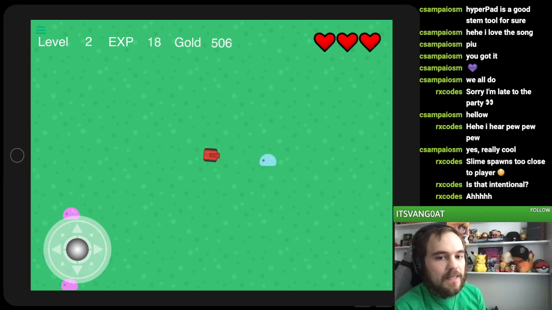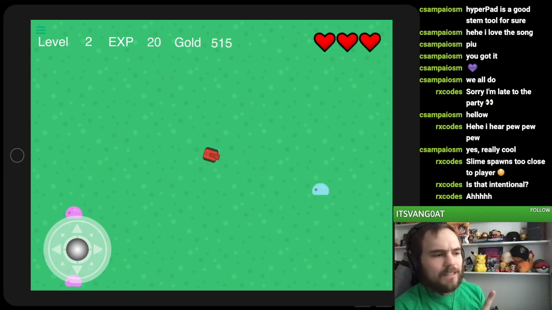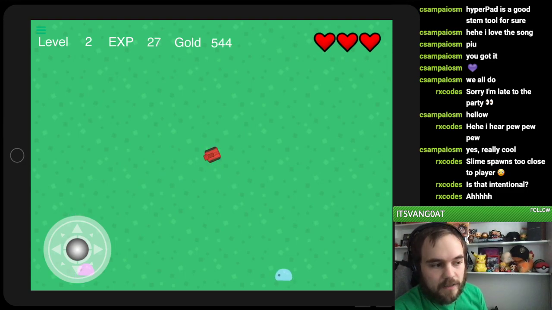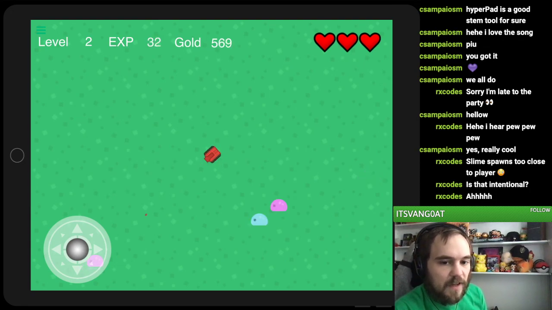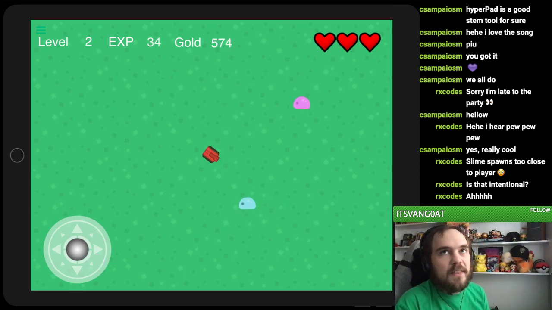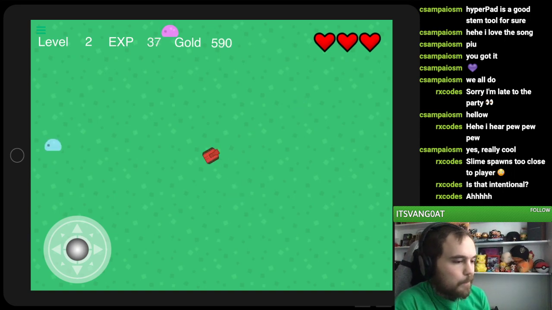I didn't want it to be that you could instantly get the next level right away. I wanted it to be that after a couple runs, you're probably tired of fighting only pink slimes at the start. You deserve a shortcut to the second level. That's my thought process behind being able to purchase a level right away.